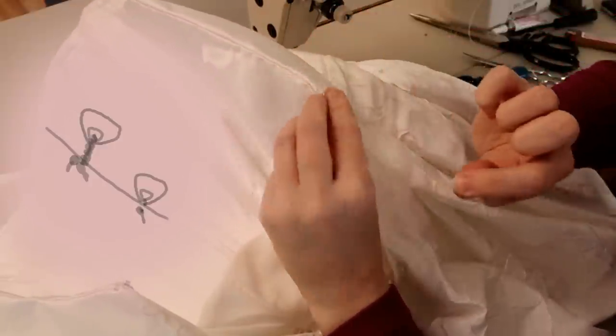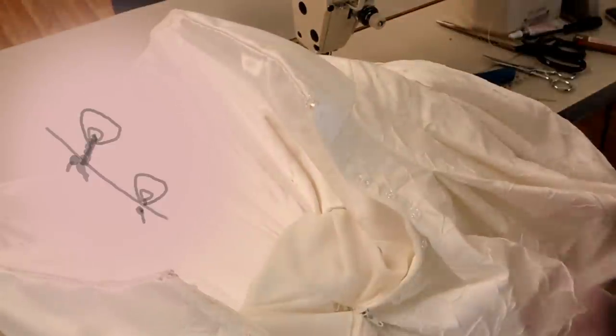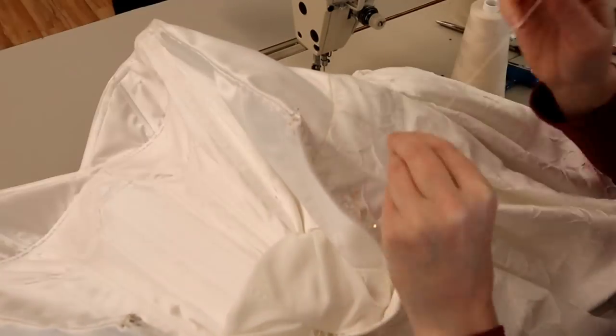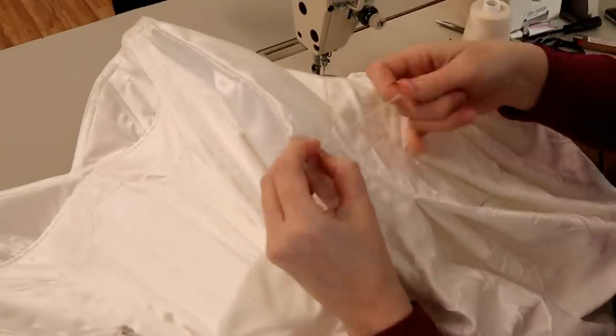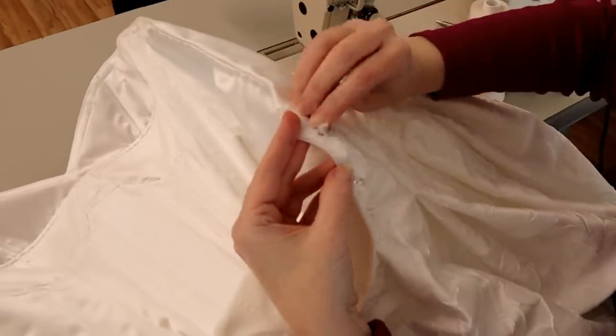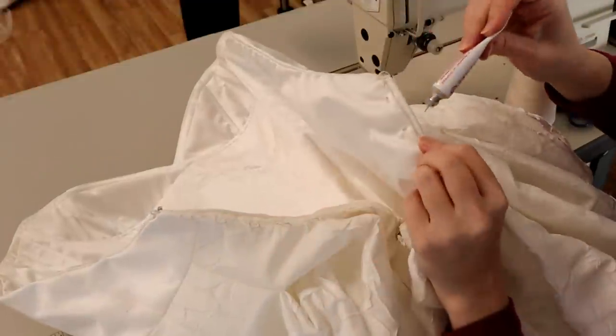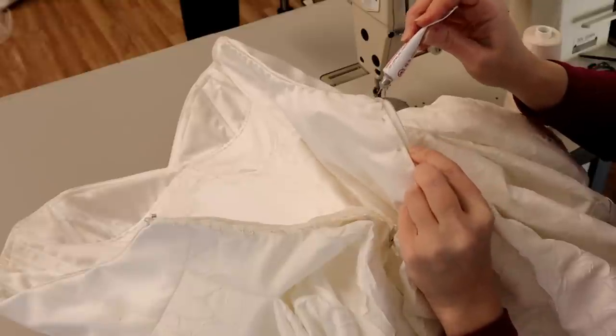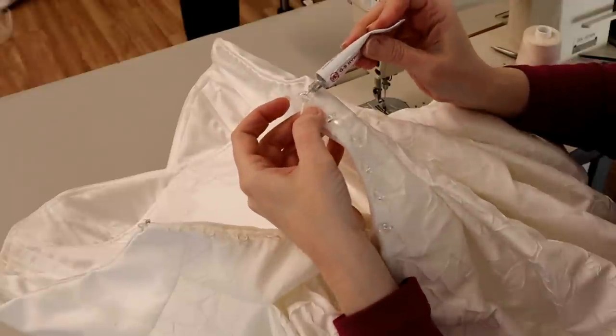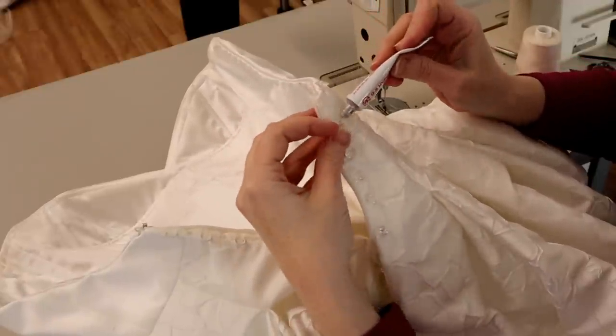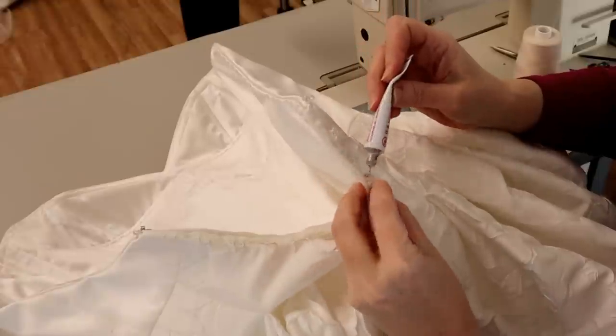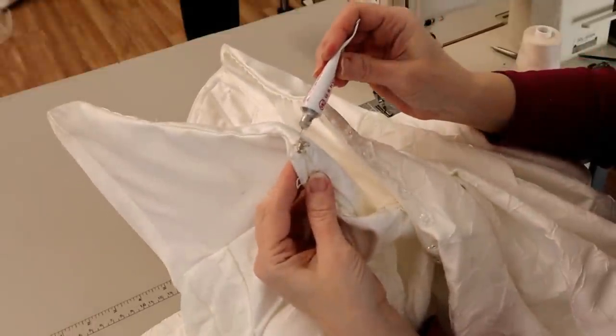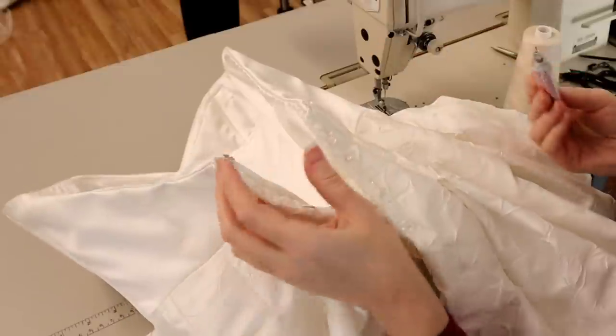I'm going to move down and do the traditional button sewing, which I'm not going to bore you with. I'm going to speed up through that. What I'm going to do here, I'm hiding the tail again. What I'm going to do between the buttons is I'm going to knot between each button so that each button is stabilized independently. Then, when I skip down to the next button, I'm going to do it between the layers so nobody sees that skip. I do like to go all the way through. That way, the dress doesn't pull funny. It's very stable. Here I'm coming through with my Hypo Cement. All of these products, it's all linked to on my website on the products page. I'm touching it only to my threads and knots. That's going to really stiffen things up so none of these can come untied.